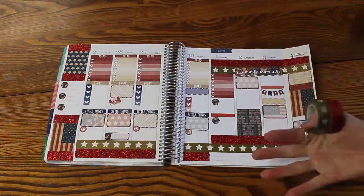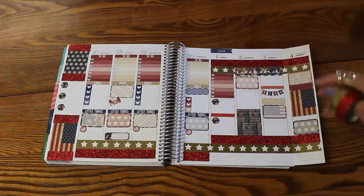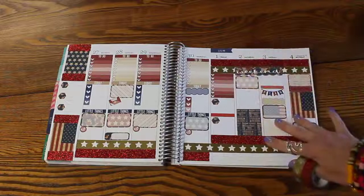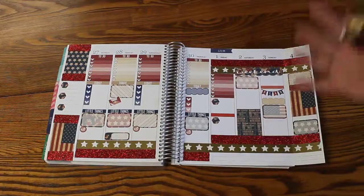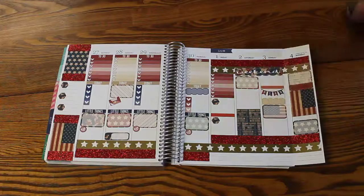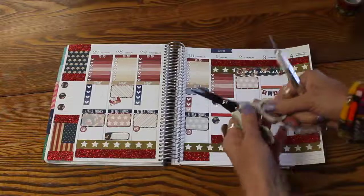I think I can get a little bit too much going because, again, OCD going on there, okay? So I used mainly the selection of things from the stickers to make the layout nice. I added just some washi very carefully in what I chose, okay? The other things that I use, small scissors.